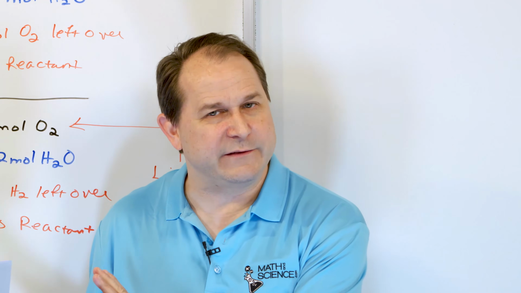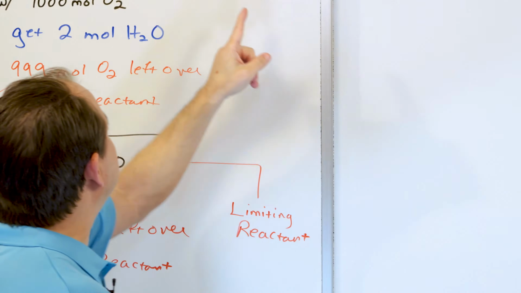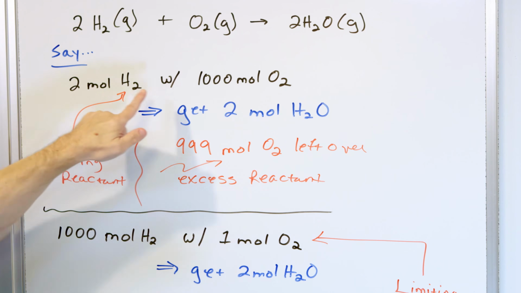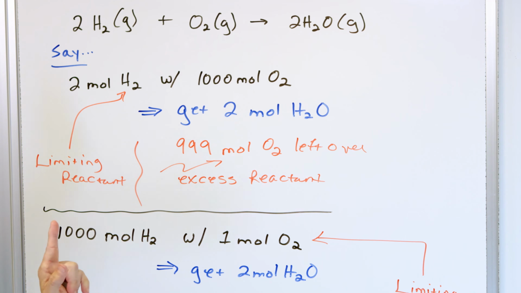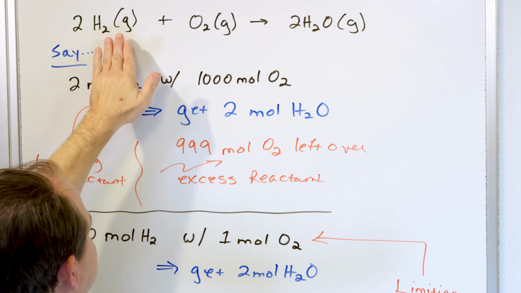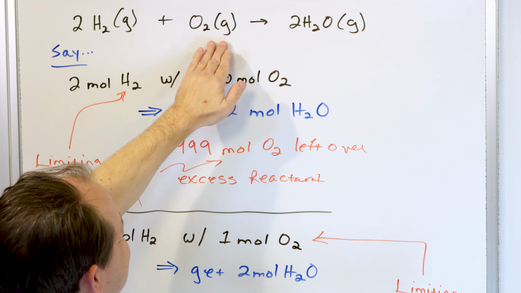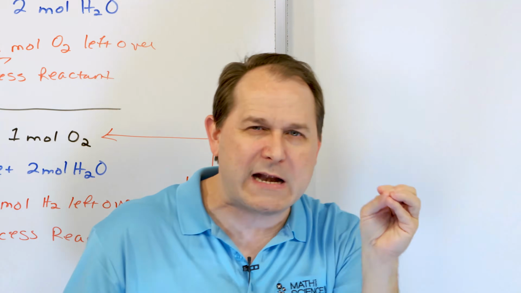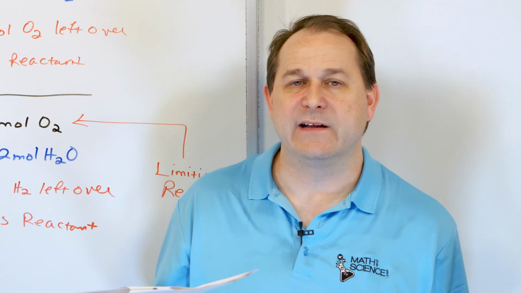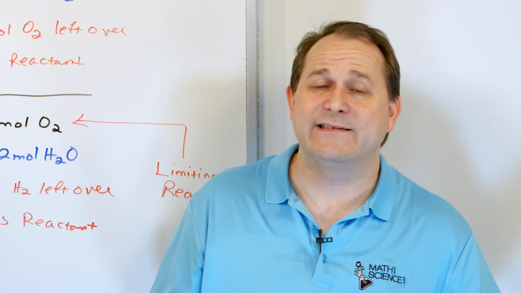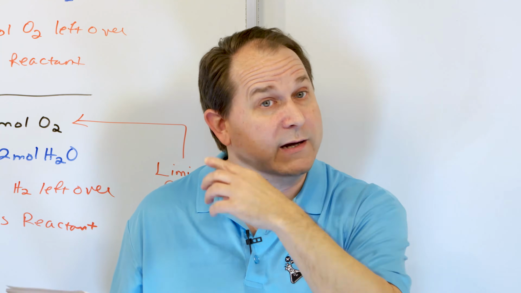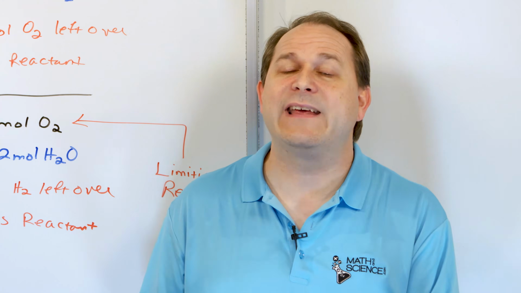This is how chemistry problems can start to build. Everything before is very easy to understand, because the coefficients were easy and I gave you very easy numbers to compare. But now it's not so easy because it's 10 moles of hydrogen reacting with 7 moles of oxygen. Which one is going to run out first? That will be the limiting reactant, and we can use that to predict how much product we're going to make. Well, here's how you tackle it.